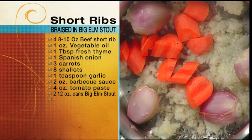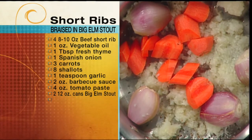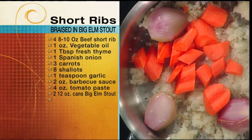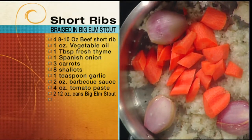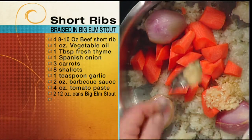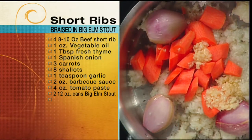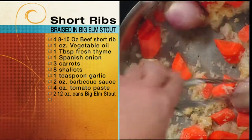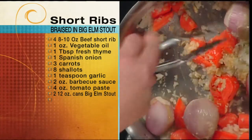And now, once you put the onion and the shallot and the carrot in, do you add the beer on top of that immediately? Okay, I didn't know if you had to brown the ingredients that are in there now. These are going to brown for a little bit. Okay. And you know what I'm loving about this recipe too? It's big game food, and normally when you're getting ready for the game, you have those fatty foods. You know what I mean? You got your chili, you got your nachos. There's nothing bad for you in this.